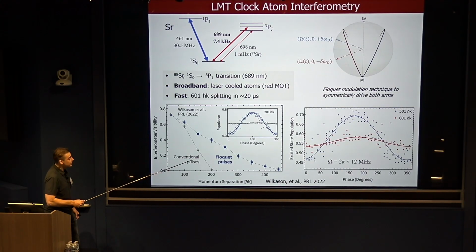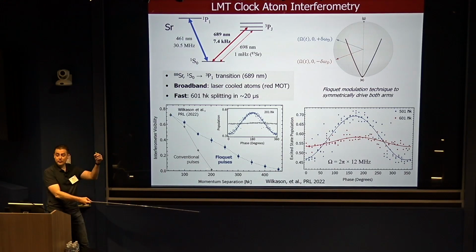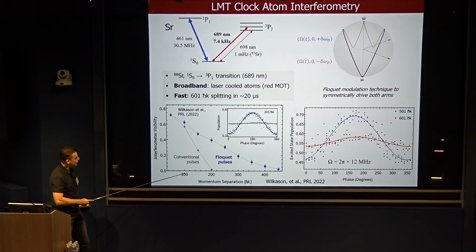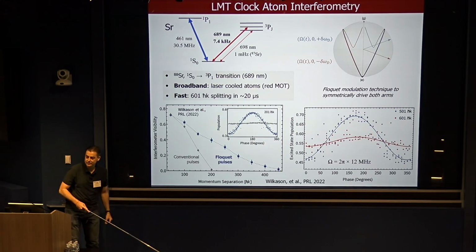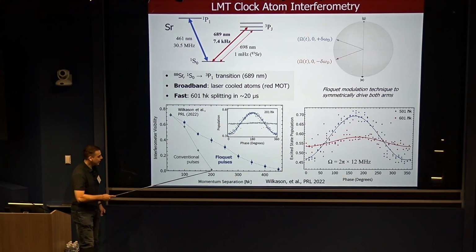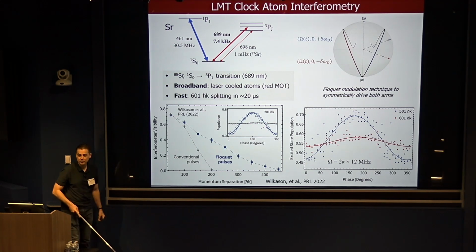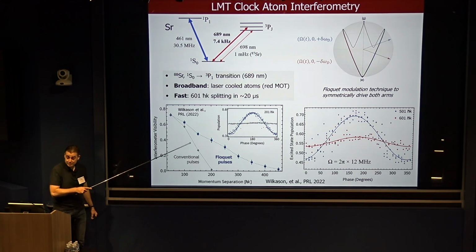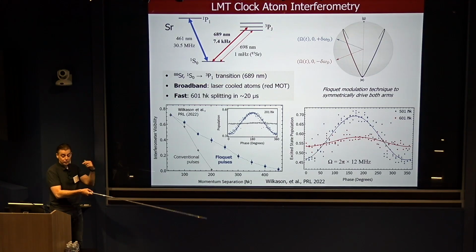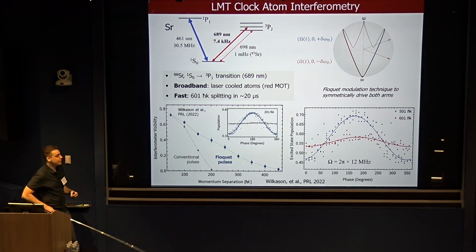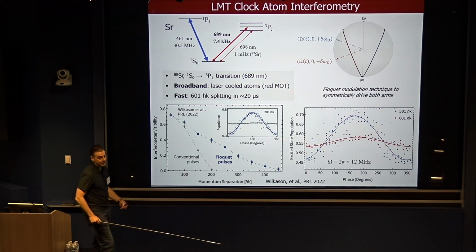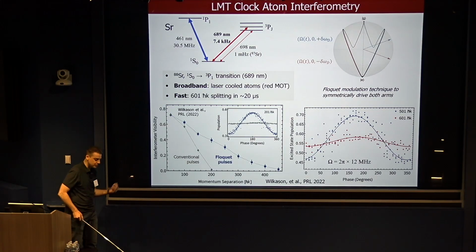But the real takeaway from this busy slide is that if you look here at our interferometer performance, quantified in terms of the visibility of our interferometer fringe, versus the number of photons that we've used to split the wave function into two paths, you can see that at 100 h-bar k of momentum transfer to the atom, we still have over 60% contrast in the interferometer. So we have robust performance, even out to a couple hundred h-bar k, where we still have about 40% contrast. So we can use this beam splitter operation to get that hundreds of photons of momentum difference. We've even pushed it out to 600 h-bar k, and in the near future, we're projecting 1,000 is within striking distance.